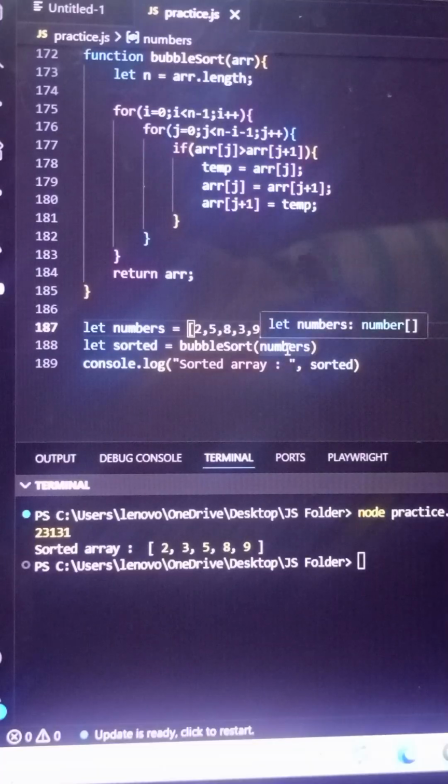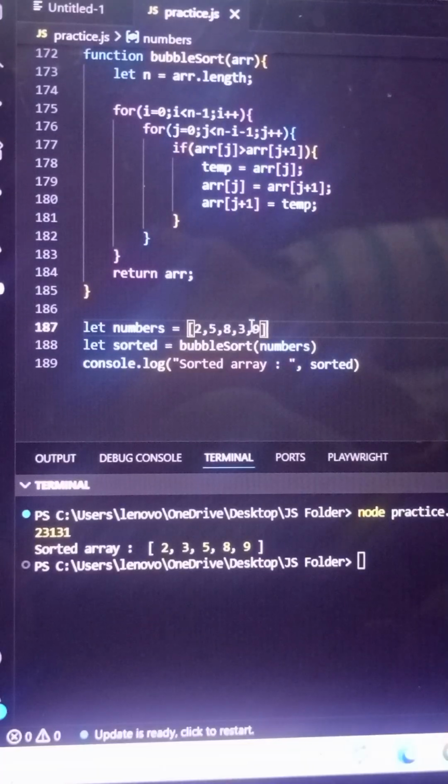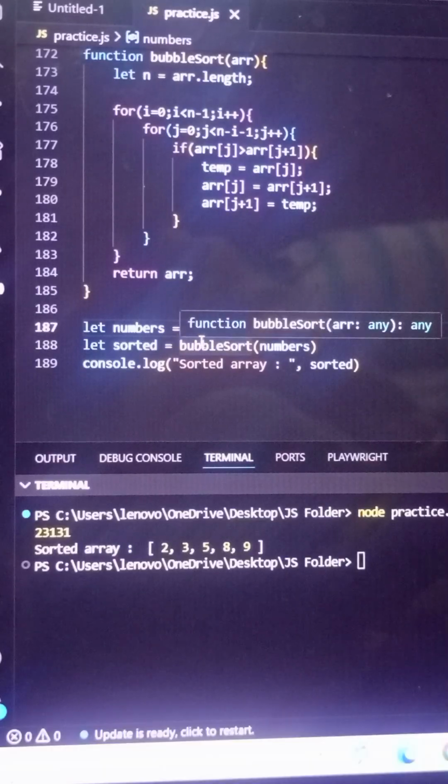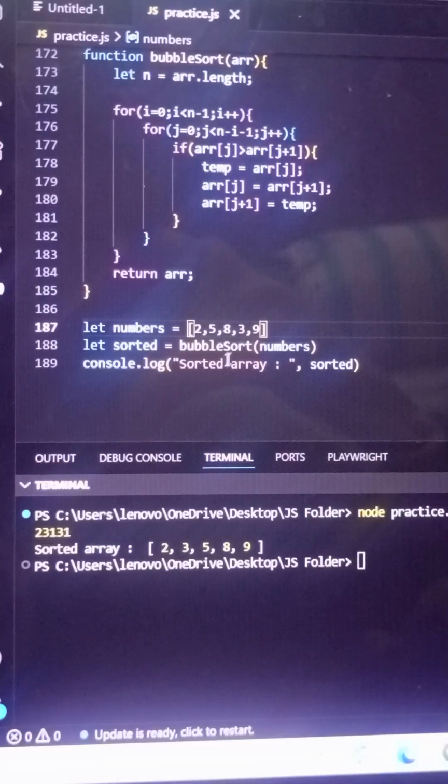So we have got our first sorted element, which is 9, our largest number. Likewise it is going to compare again. Is 2 greater than 5? No, so it is not going to swap. Is 5 greater than 8?